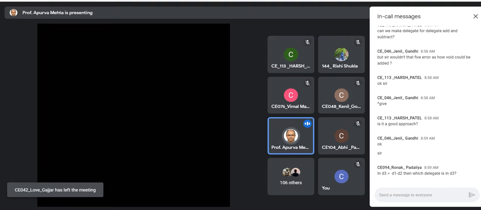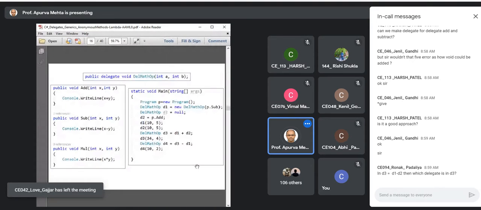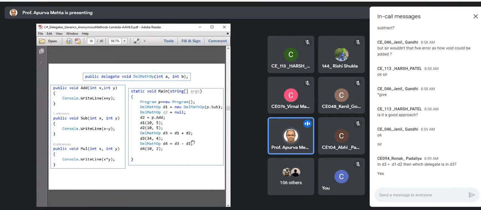Okay, D3 is equal to D1 minus D2. Then D1 is pointing to only one method, right? D2 is pointing to only one method. Then what will happen? The multicast won't happen at all. Because for subtraction, if you do D1 minus D2, then D1 has only one method, D2 has only one method.